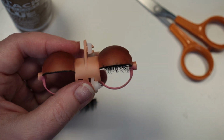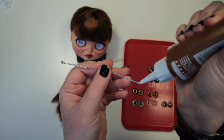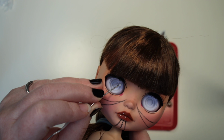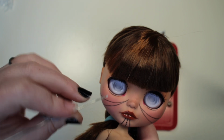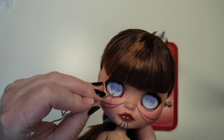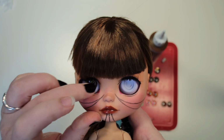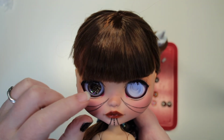Eye chips are a whole thing. You can buy them, you can make them, but as long as they fit, 14 millimeters is the size, they can be attached back to the eye mechanism with a few little dots of, I use tacky glue, not too much, and something that you can unstick again if you need to change them out in the future. Just a few little dots spread around the rim like so, and then drop the eye chips in. Make sure they're oriented the right way. So whether you're placing them from the inside of the head or the outside of the head, just make sure that when rotated, they'll be facing the correct way.